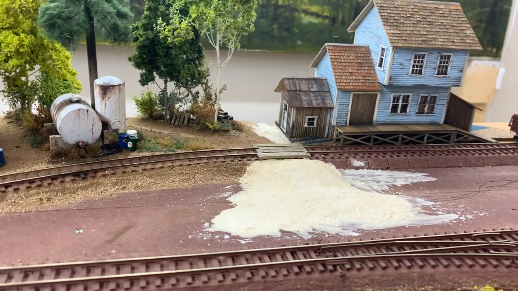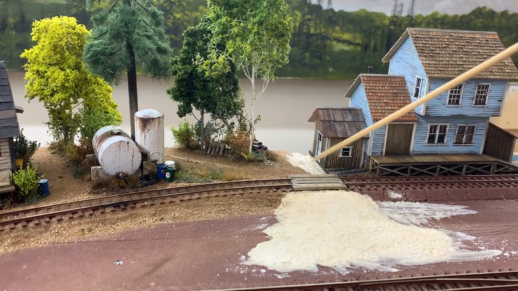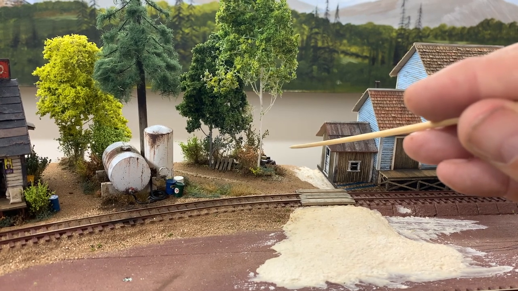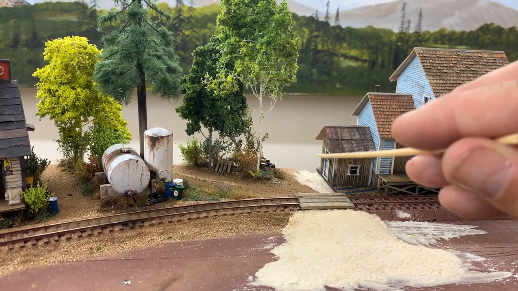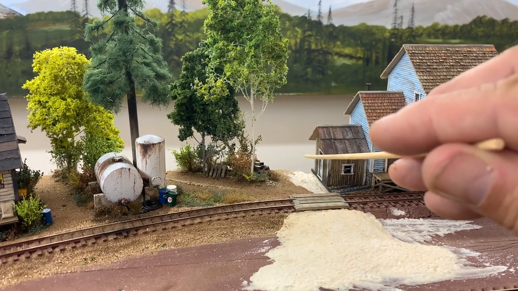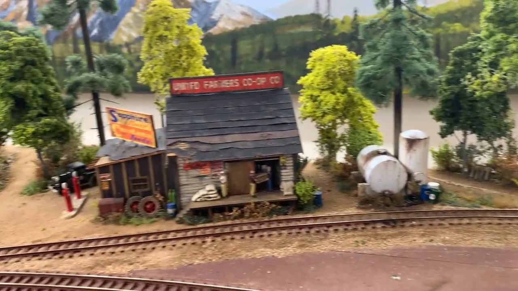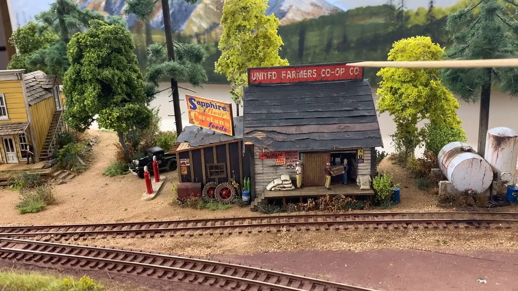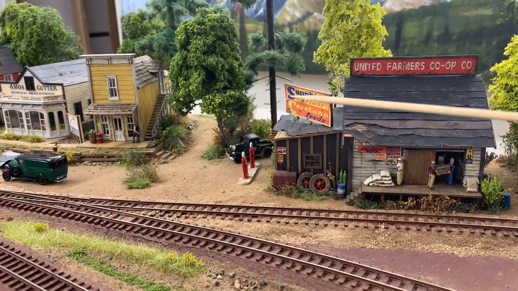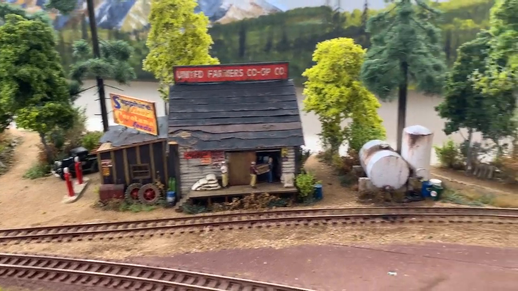Just not sure how all this area here is going to work, because if there's a road that goes back there, I've got nowhere to go with it. I can't really make it disappear behind this building, I don't think. I don't think I can create that illusion because the building's so close to the backdrop. Unlike the farmer's co-op, where you've got room back behind and even the other buildings, there's actually room back behind them to do something with to kind of create that illusion.